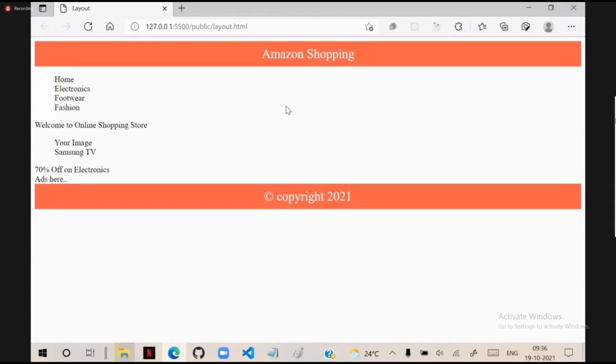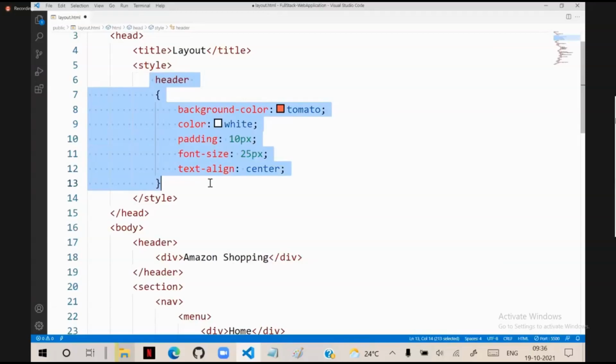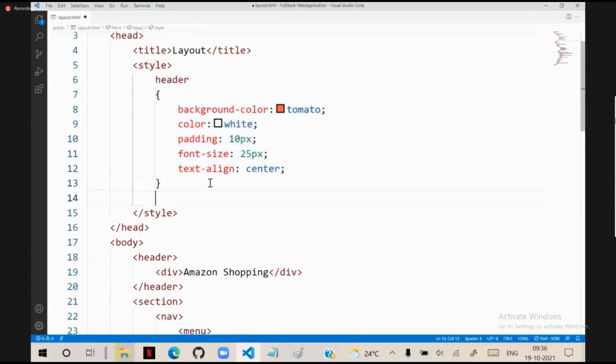But if you want a different appearance for footer, different meaning font size different, padding different, alignment different, then you should not write like this. After you finished your header, there is no order. Order means you can write above, below, anywhere. Make sure that you are writing inside style. There is no order, like first header came, so that's the reason header we have to write. You can write any effect anywhere. There is no order for these attributes. There is no order for this syntax. Anything you can write. So that means, for example, I am writing footer.